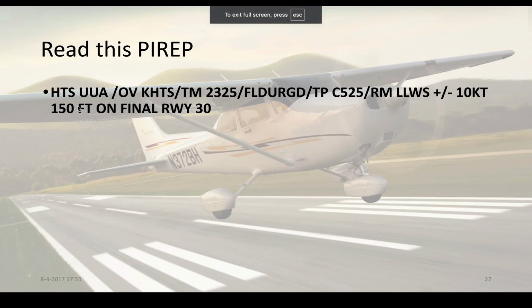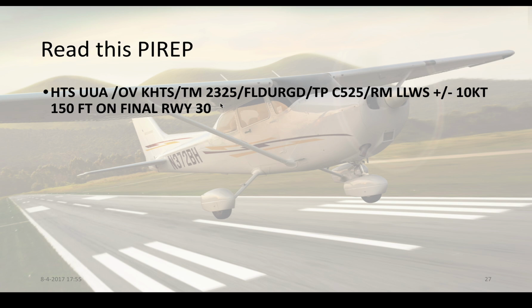So in this case, they were near this VOR, I guess, which is Hotel Tango Sierra. And it was an urgent upper atmosphere report, so it was some sort of urgency there. And they're over this airport, the KHTS airport. I'm looking up what that is. KHTS airport is the Tri-State Airport in Wayne County, West Virginia. So there you go. If you already knew that, my apologies.